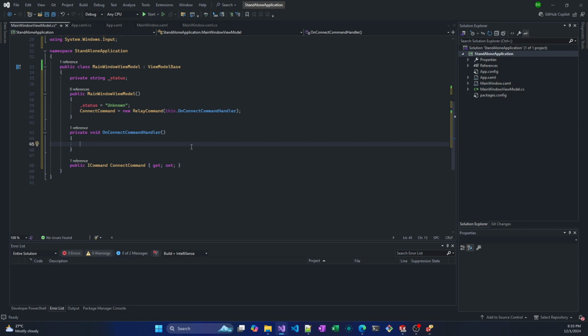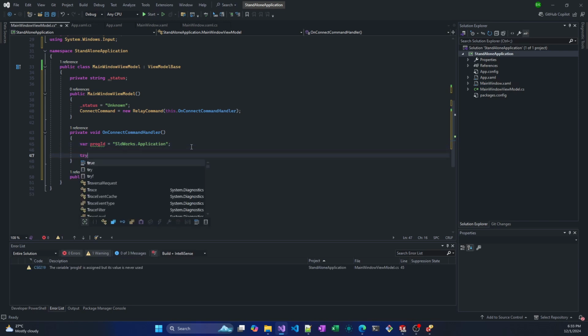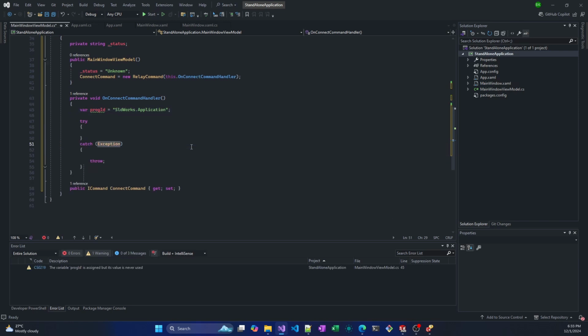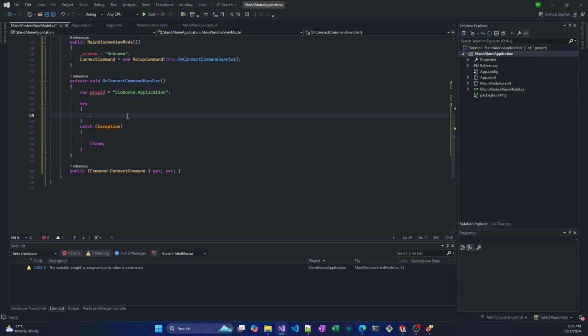SolidWorks has a program ID. The program ID for SolidWorks is "SldWorks.Application", and then we will write a try catch block. The first thing I want to know is if there is any instance of SolidWorks running, then I want to connect to that instance. So I want to get the active object using this program ID.